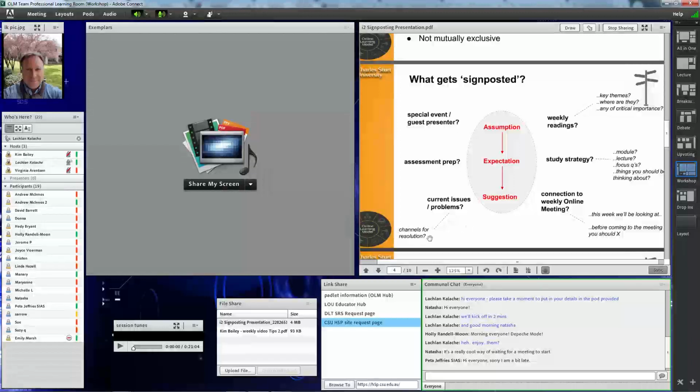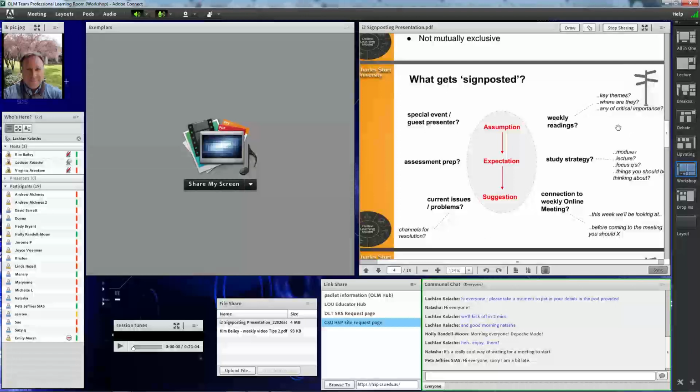But when we talk about channels for resolution, if the expectation is that a problem is going to be dealt with in a particular forum on the discussion board, then you can identify that on the landing page. If it's something that you need to email them directly about, or that they should be contacting someone directly or looking somewhere specific for an answer to that problem or issue, then doing it via a signpost is good.